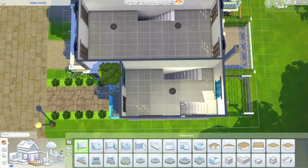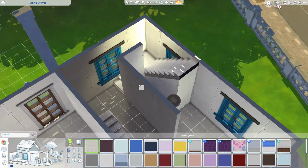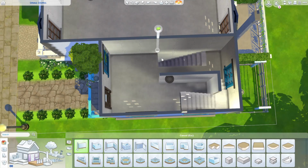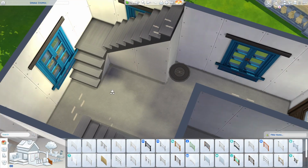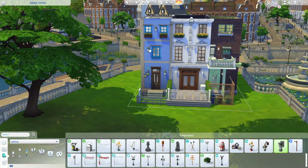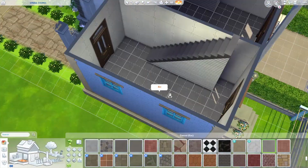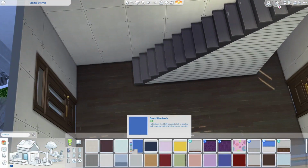My boyfriend asked me to renovate his houses in the game. I personally don't play the game, but he does. And he's constantly like, hey, do you want to make me a sim? I don't really care. I'm like, okay, I guess. And he's like, do you want to renovate the house? I'm like, okay, we got these new couches. And I use them there.